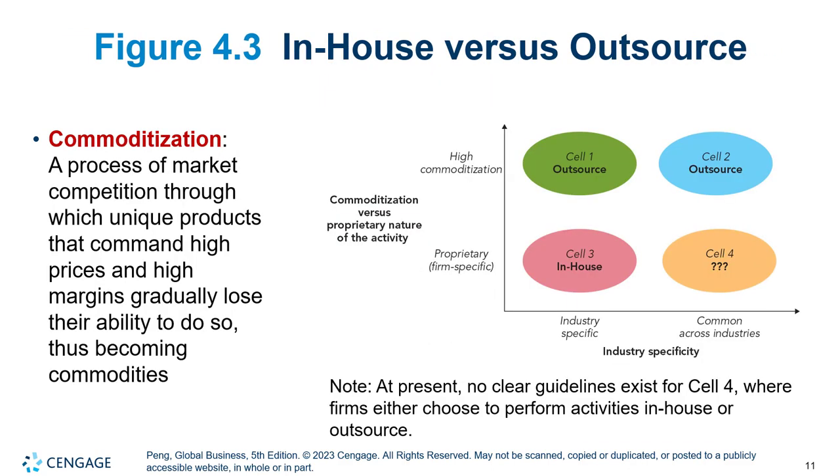In-house versus outsourcing. Again, we're on page 99, slide 11. If you think that it is so basic, so indistinguishable from one or the other, you can outsource it. High commoditization, meaning, hey, anybody could do it. You probably want to outsource it if at all possible. Proprietary, referring to something very, very unique, your particular skill sets. Again, that's why you go to college, to develop some unique skill sets, hopefully. You probably want to do it in-house.